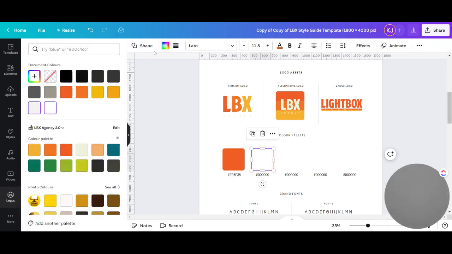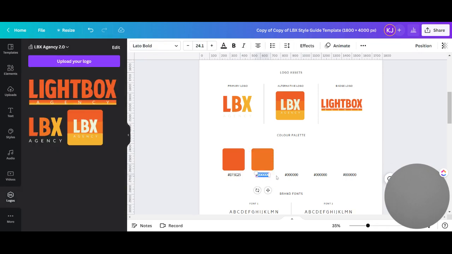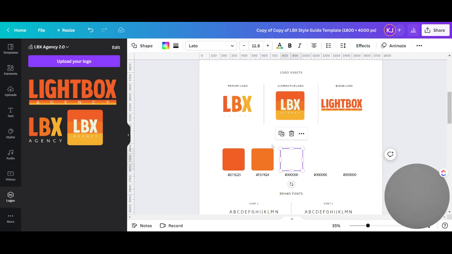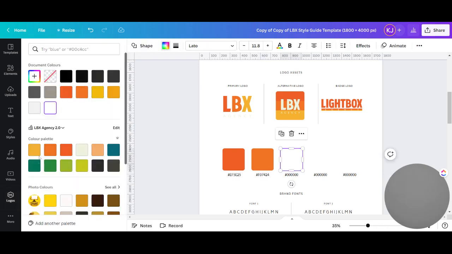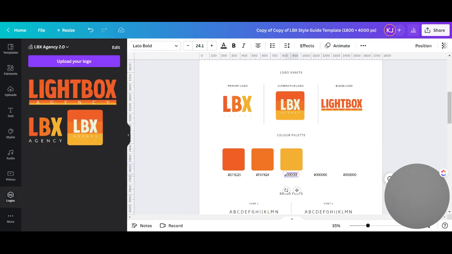And the next one will be 0 7424. That is the yellow. And that is 58032.